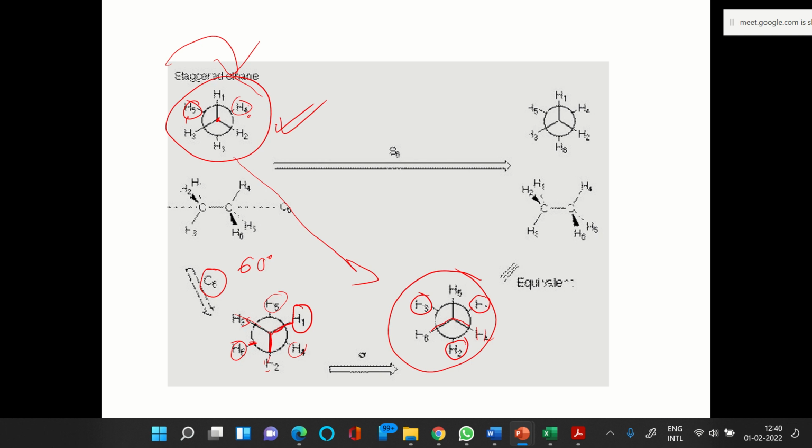but the combination of the two, rotation by 60 degrees and performing reflection in the perpendicular plane, is indeed a symmetry operation. So the combination of the two is what we call improper rotation, and this is identified as a symmetry element. You can try this in the reverse way: perform the reflection first and then do the rotation, and then also you will get the same result.